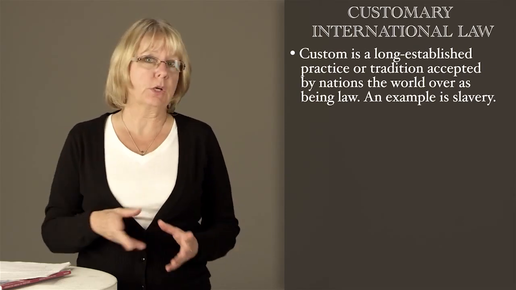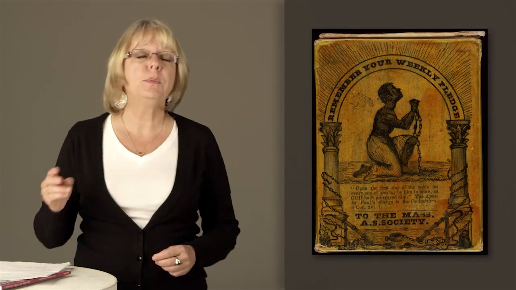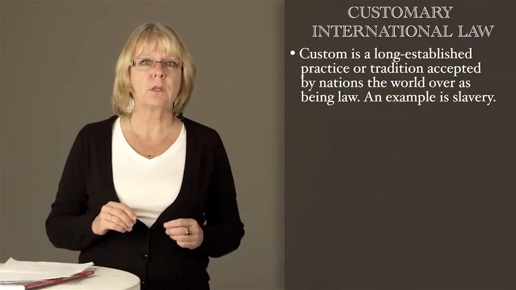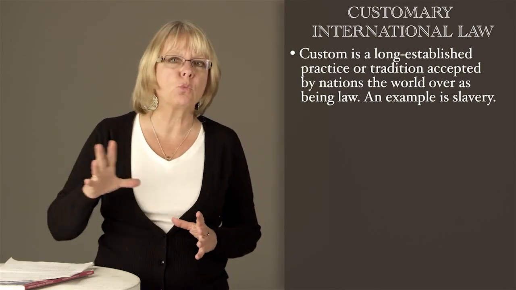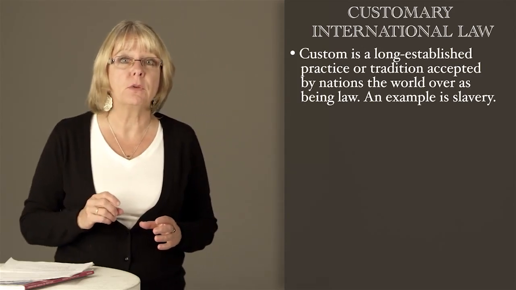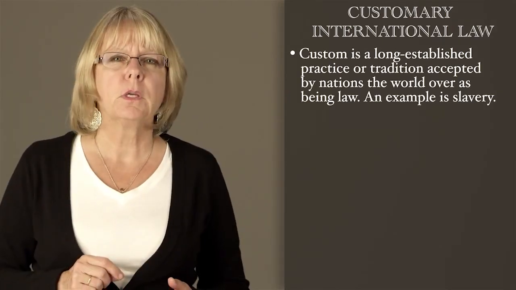So even if there were a country somewhere that legalized slavery, that law would be against international law. It violates customary international law, which nations the world over are expected to follow. Many rules of customary international law make their way into treaties. So in the example we have given, there are actually treaties dealing with slavery.